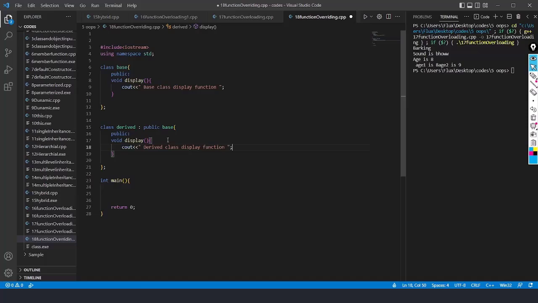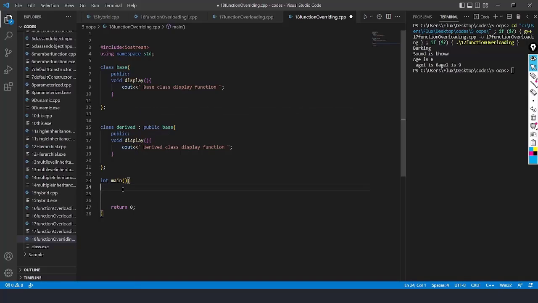Now if you see, when I say derived class, it is going to inherit all the public properties of this base class. So two display functions are there. Now when I create an object for this derived class and I call this display function, which will be called? That time the derived class display member function will be called.